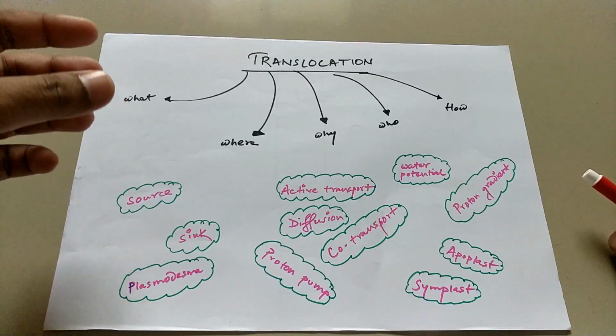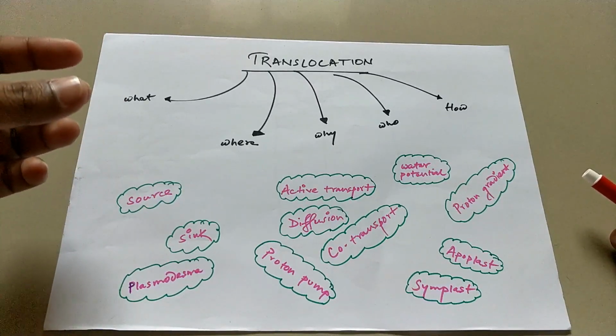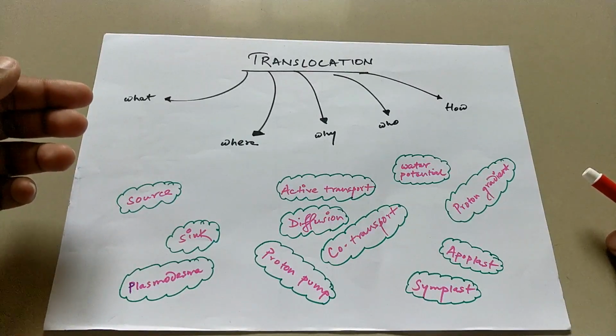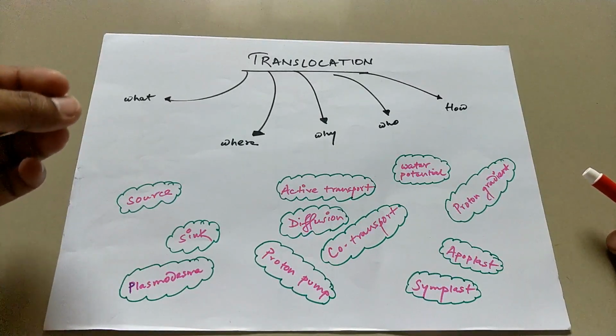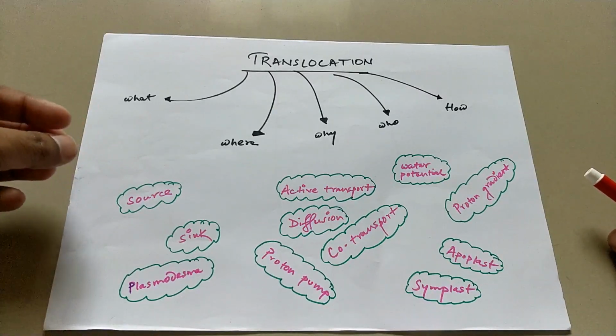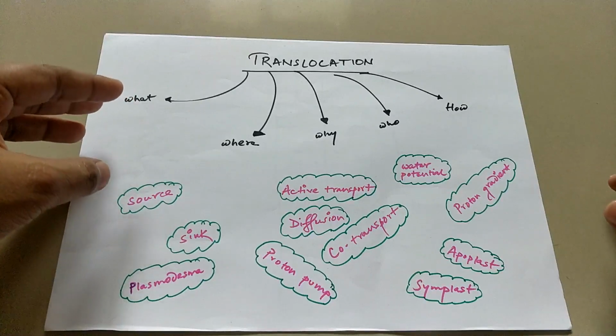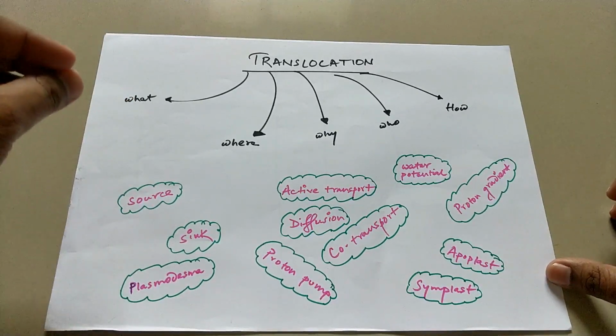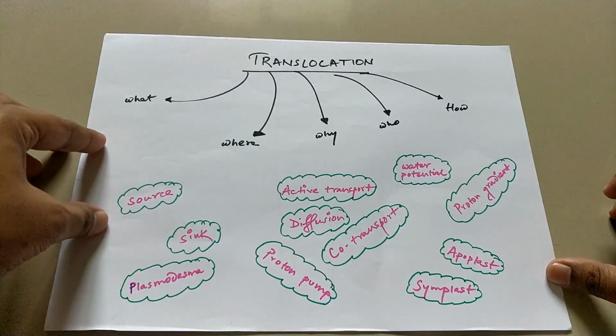Now, what do you mean by the word assimilates? Assimilates are any kind of organic molecules which are present inside the plant body, and they are required by each and every cell. So you think about the glucose, you think about the hormones, they have their own different functions, right? So all the cells deserve to have all those kinds of assimilates.